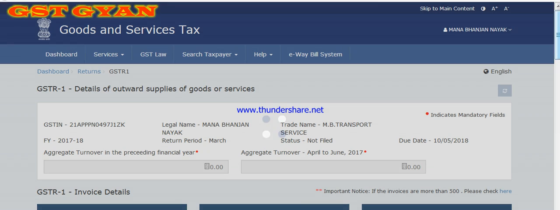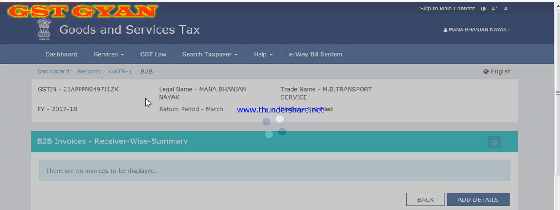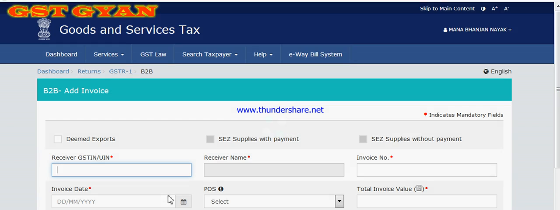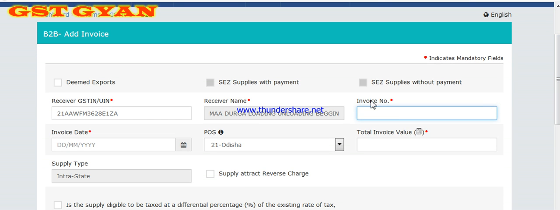So here in GSTR 1, I'm going to select B2B, add details, and here I can mention the GSTR number of the party who has paid me the freight, the invoice number, all these things, and this is the thing I'm talking about. I have to make it yes. So there will be no tax liability upon you as a goods transport agency.